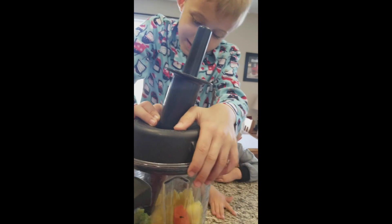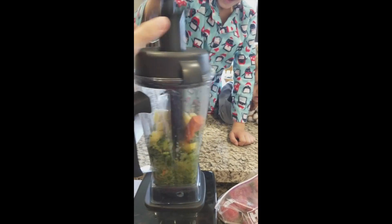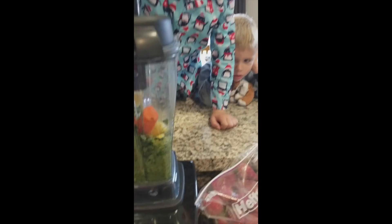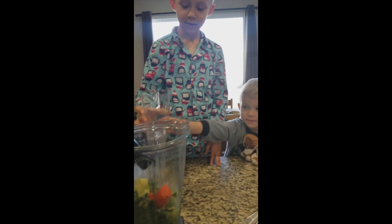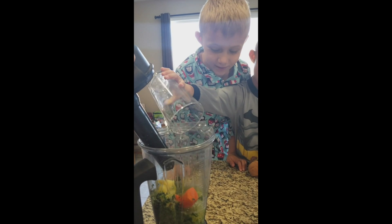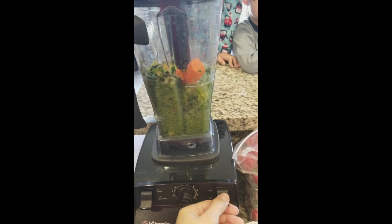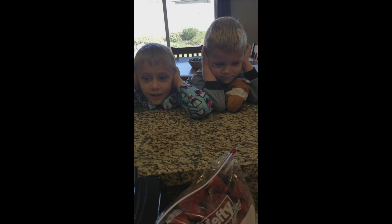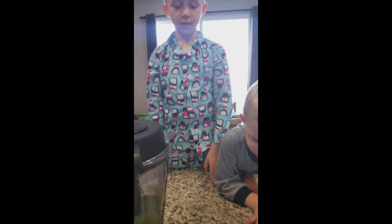It has strawberries. Oh, that's why. Is it clicked? Alright, here we go. We need more water — add more water to that. It's good. I'm going to turn this off for a second so I can blend this. So do you see it? Does it look yummy? It's not really. Put some strawberries in. It won't really focus for some reason. I don't know why it's not focusing. Alright, so do you want to drink this as is?